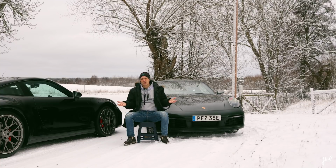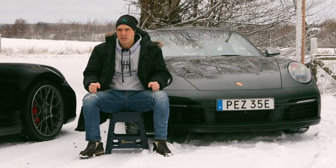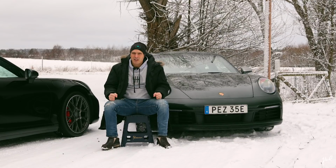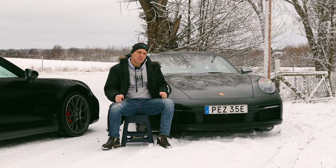Am I faster? Not sure. Does it feel more racy to put some muscles into the change? Need to think about that. But this is a much easier gearbox to handle. You find the gears much easier in comparison to a GT3 Spider. Is it a beginner's gearbox? Not sure. But don't hesitate to tick the manual.